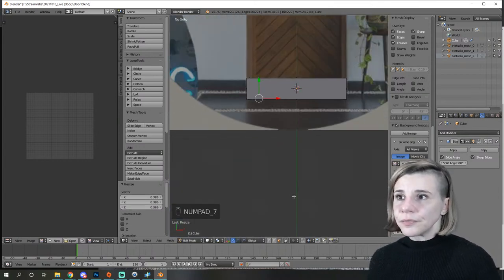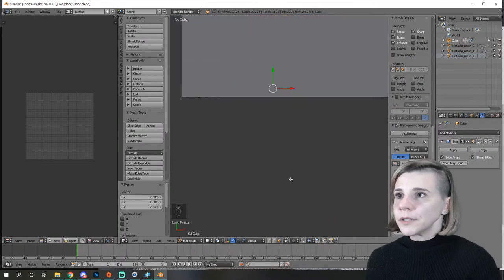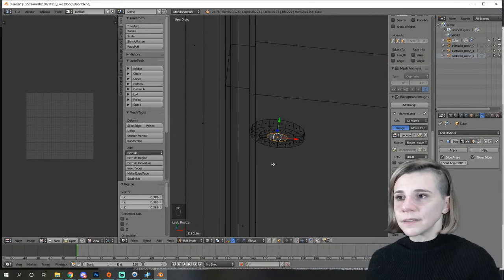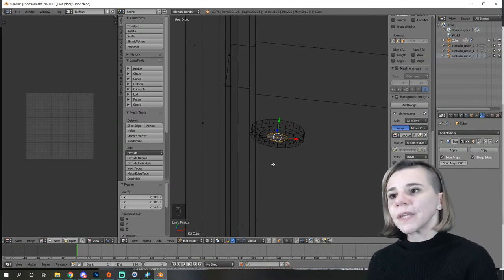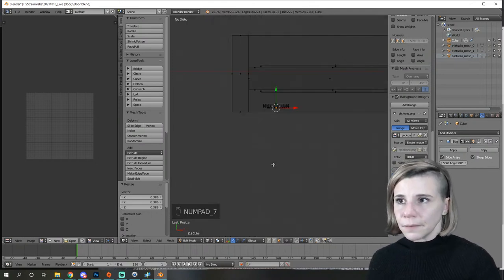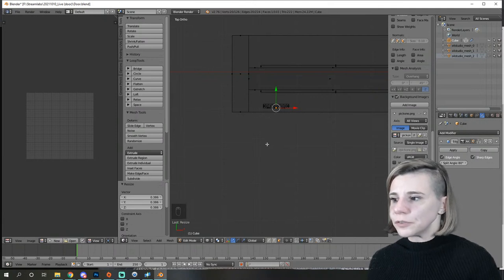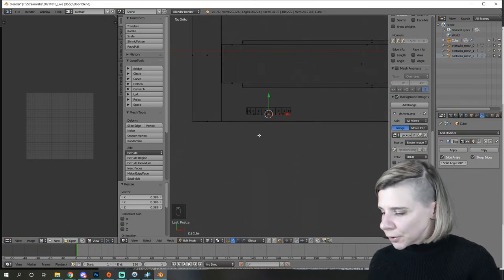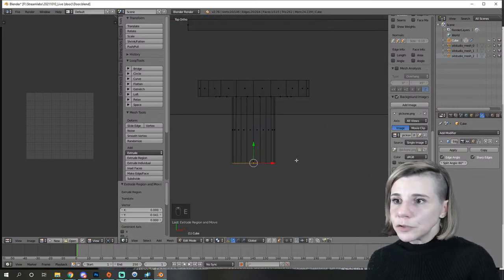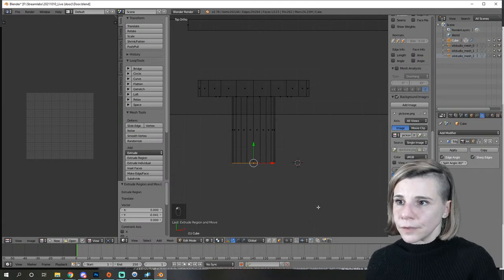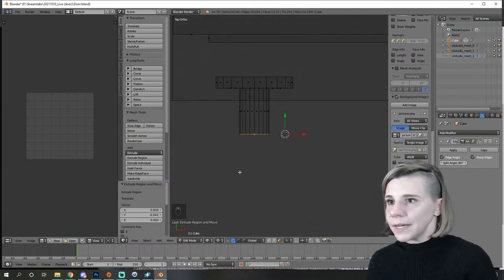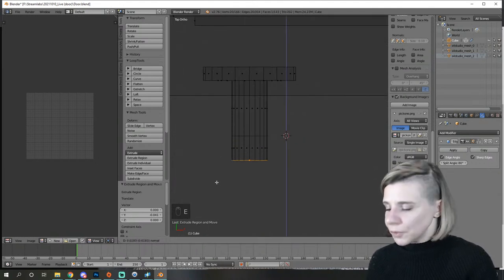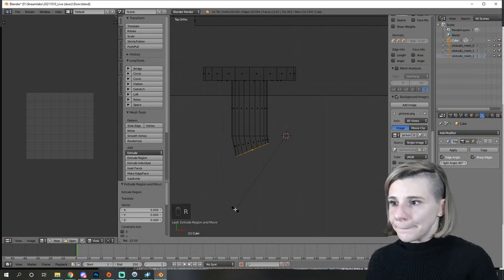And now I'm going to go in the top view because I'm going to show you a nice thing I found, a tutorial I found on how to make a cylinder in a curve. Before, I used to use the bevel to do the angle of the cylinder, but it was not very even and not very nice. So I'm going to extrude, and then I'm going to put my 3D cursor where I want the center of my rotation to be. So let's say here. Then I change the pivot to 3D cursor here, and every time I extrude, I will rotate by the amount I want my curve to be.